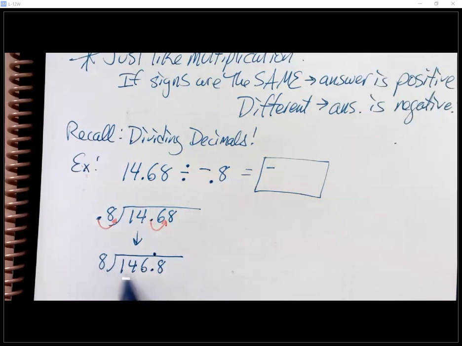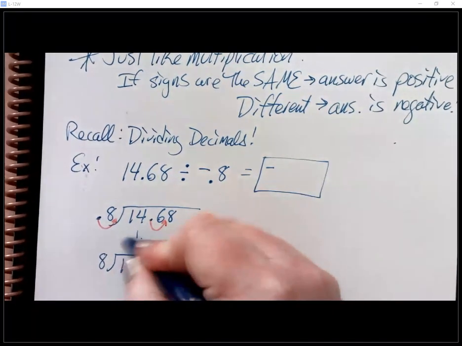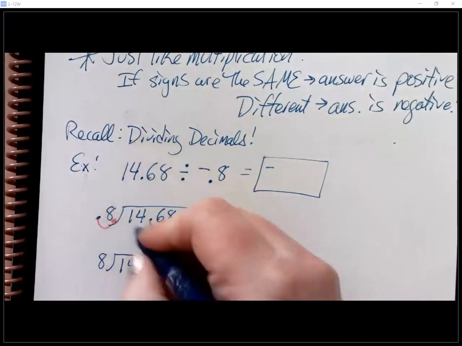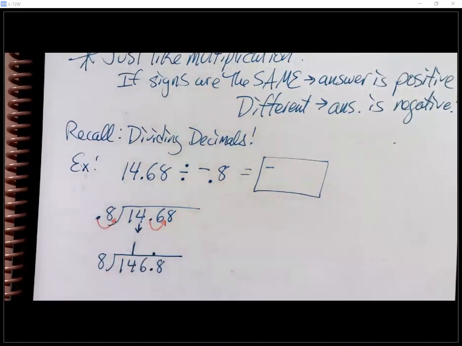I ask myself, how many times can 8 go into 14? How many whole times can 8 go into 14? Not quite 2, because 2 would be 16, so that's too big. So it can only go in once, right? So I put a 1 up top, and then you do 1 times 8, and you write it underneath. Do you guys remember this? Now that I'm kind of doing it, so 1 times 8 is 8, and then you subtracted these 2 values. Remember that? So 14 minus 8 is 6.